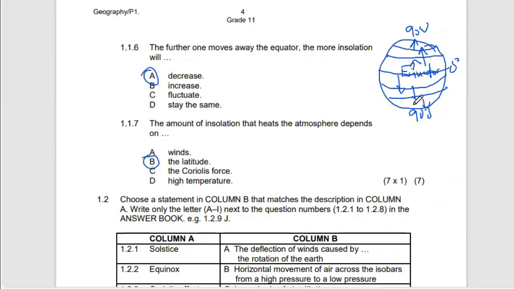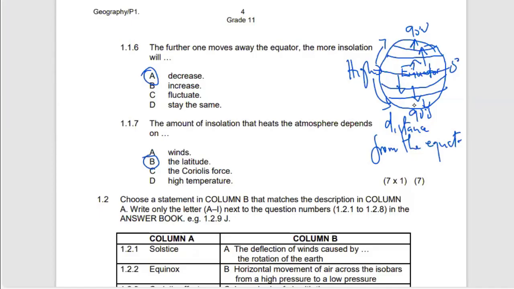We are saying if you go to high latitudes, we are moving away from the source of heat. So the equator is the most heated. There is high insolation around this area. And we agreed that if you're moving away, insolation will decrease. So the same implies that latitude, which is the distance from the equator, is the one that determines the amount of insolation there. The more you move away from the equator, the less the insolation received.